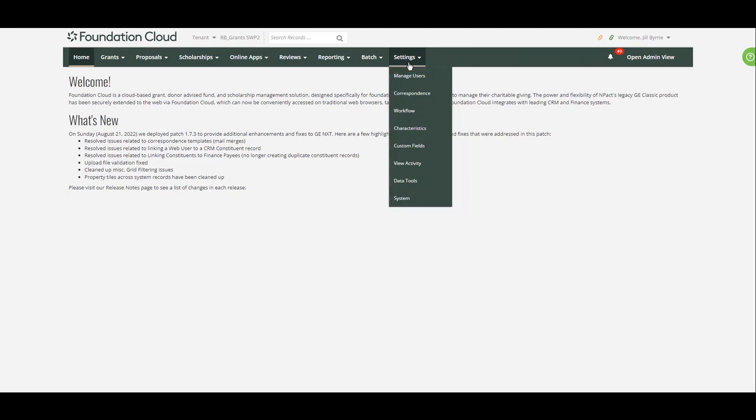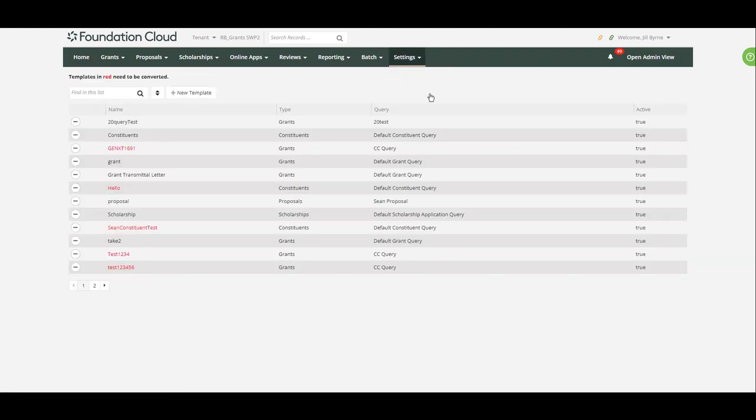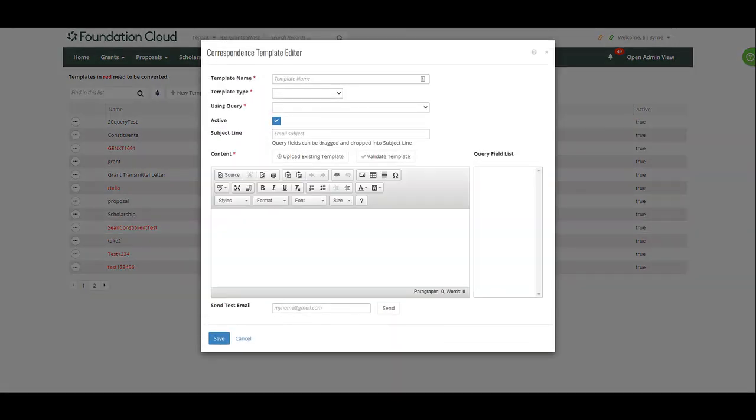Let's look at Correspondence. We have modernized communication templates which allow for more robust messaging. DOTX files are replaced with HTML templates. This means instead of using Microsoft Word templates or DOTX files, you will now create and save using HTML. By using HTML, your communication templates can include formatting, font styles, logos, pictures, allowing your organization to further personalize essential communications.